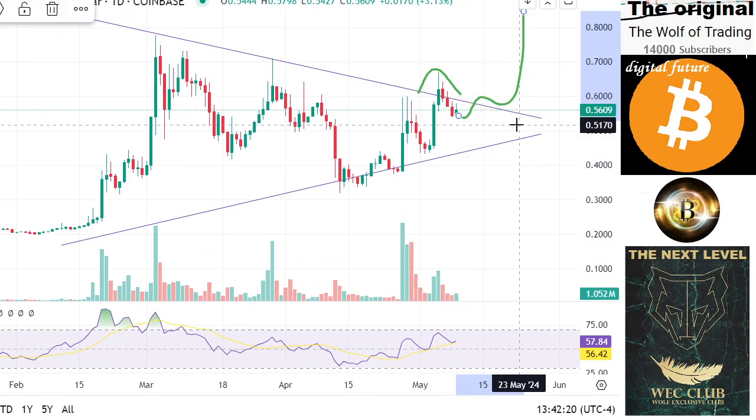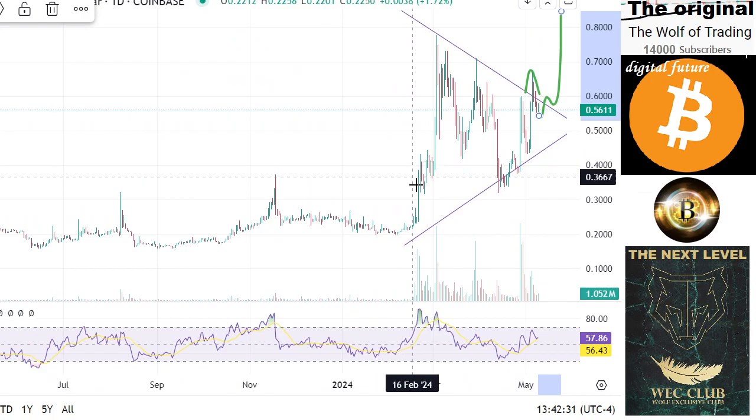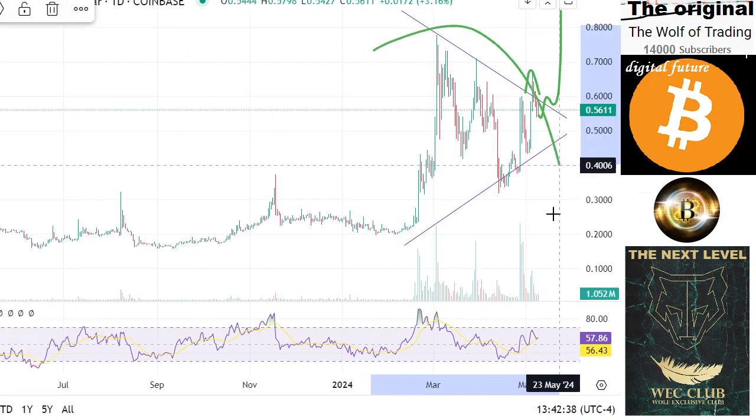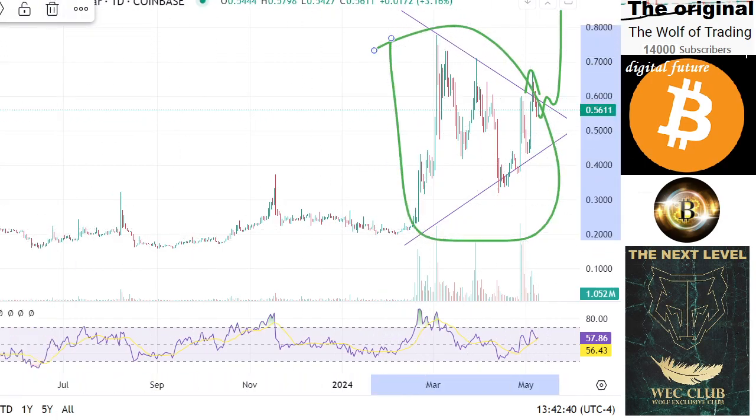That's the reason why I think the price will break out and then you will see the price turning to 80 cents. More details are in the Wolf Next Target membership and Wolf M price target - make your membership because it is important to know how far the price will go to the upside. From 20 cents to 70 cents - in my eyes this is all peanuts.